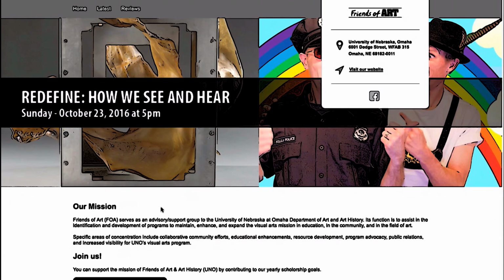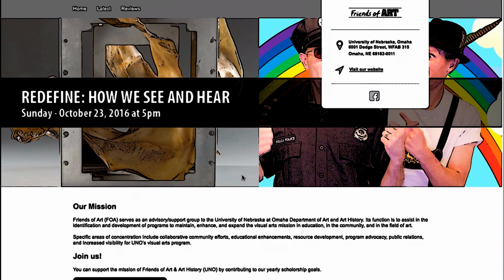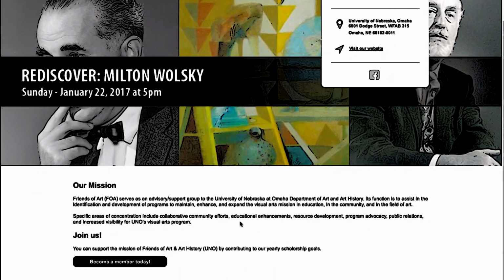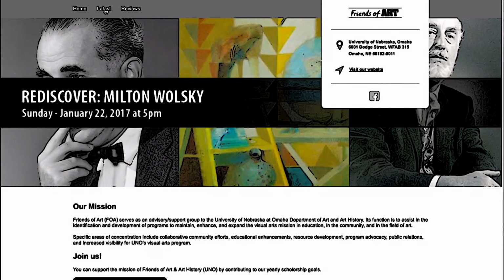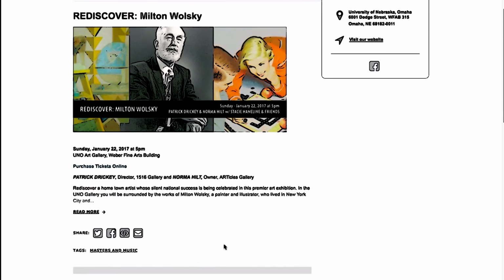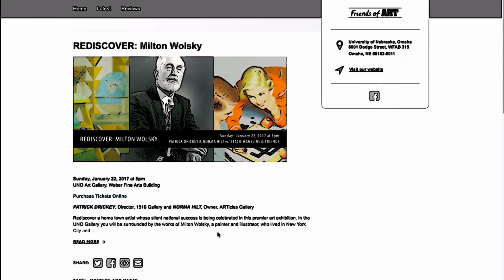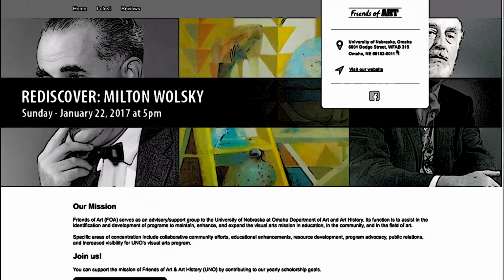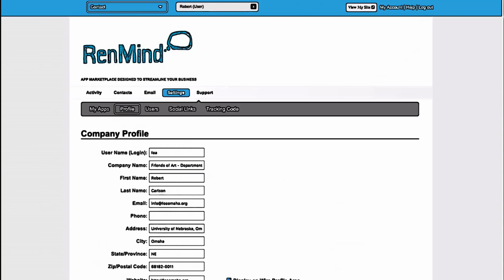The Friends of Art people are using a newer application that we're just getting ready to release, called Pitch Pages, and that lets them have a form at the bottom and a more traditional homepage style layout. We can click on Latest, and you'll see that this site looks very much like the RenMind and Chuckwagon sites we've seen before once we get to this level. The difference is that they have a home button, and they can go back to that home page and see the splashier look. But for now, let's get back to their admin area.